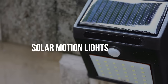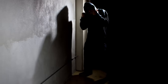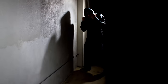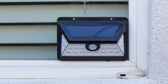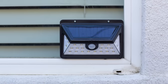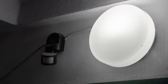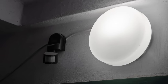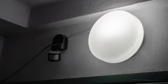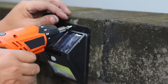Solar motion lights. Motion lights around your house — or even on your patio if you live in an apartment complex — are the best visual deterrent you can have. People with bad intentions don't like to commit their crime when they can easily be seen. Over the last several years, lights have become brighter, used less electricity, and have dropped in price. You can purchase a non-motion-detecting solar light for under $10, or LED motion-detecting solar lights for just a few dollars more. These constantly recharge themselves and are not subject to your home's power grid — if the power goes off, you still have light, and you could even bring one inside to use throughout the night.